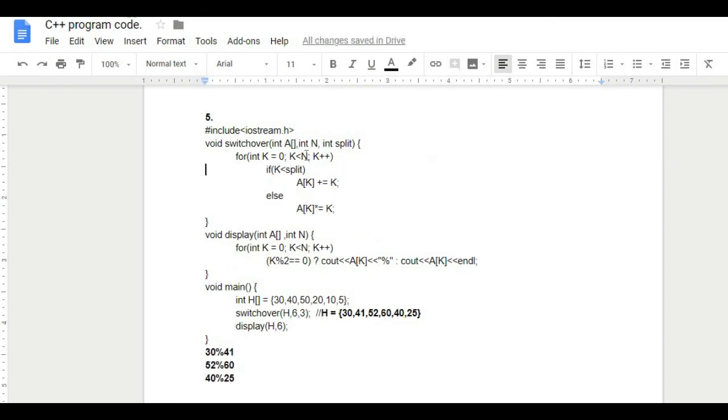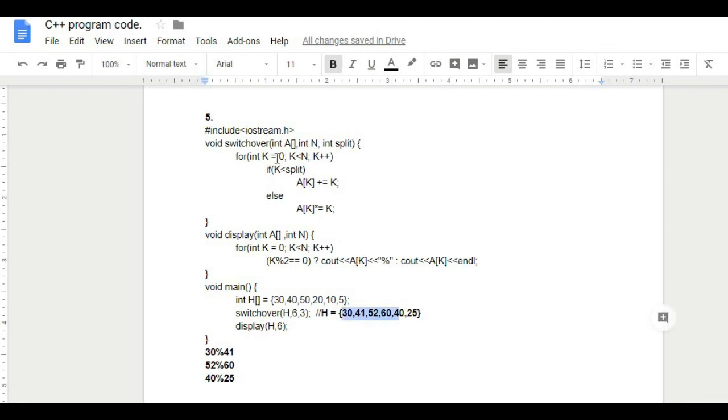Okay, so n is nothing but 6. So the for loop will go from 0 to 6 and split here is nothing but the value 3. So for each iteration either it will sum up the value of this array with the counter, or it will multiply the counter. So the final array value that we get is this way.